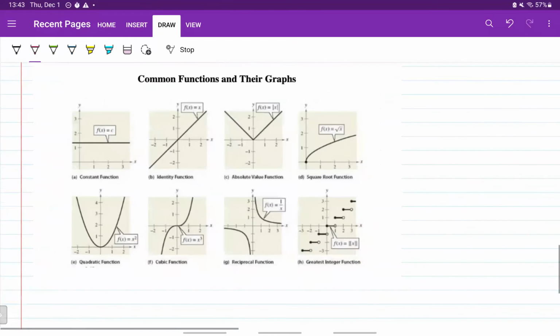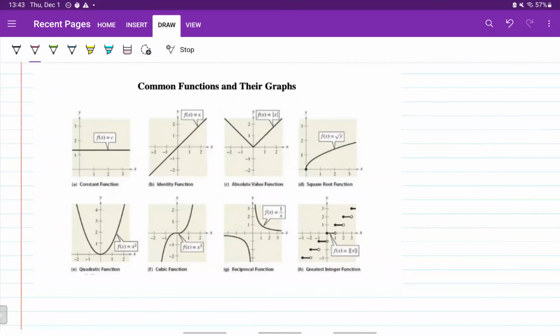The last part here is just a picture of some common functions and their graphs. It is important to have these in our mind because most of the functions that you would see in this class or pre-calculus or basic math courses, or even throughout your math career, have root graphs that are usually one of these. So it's really important to know what these are instead of plotting them every single time. It's faster, and it's good practice to know these basic graphs.